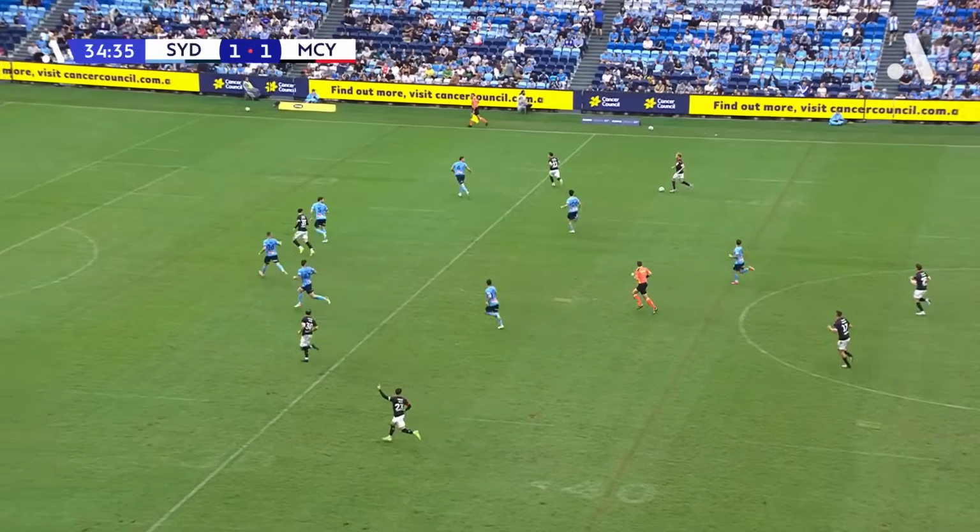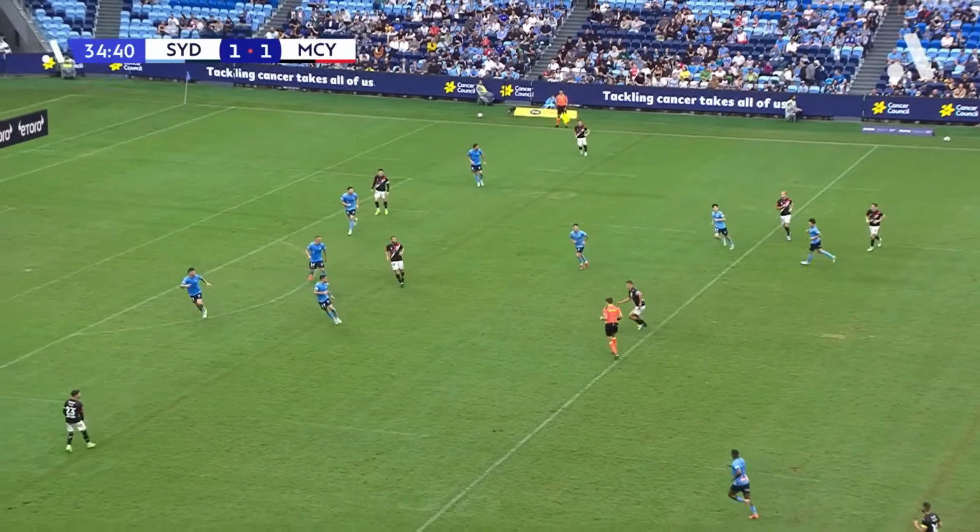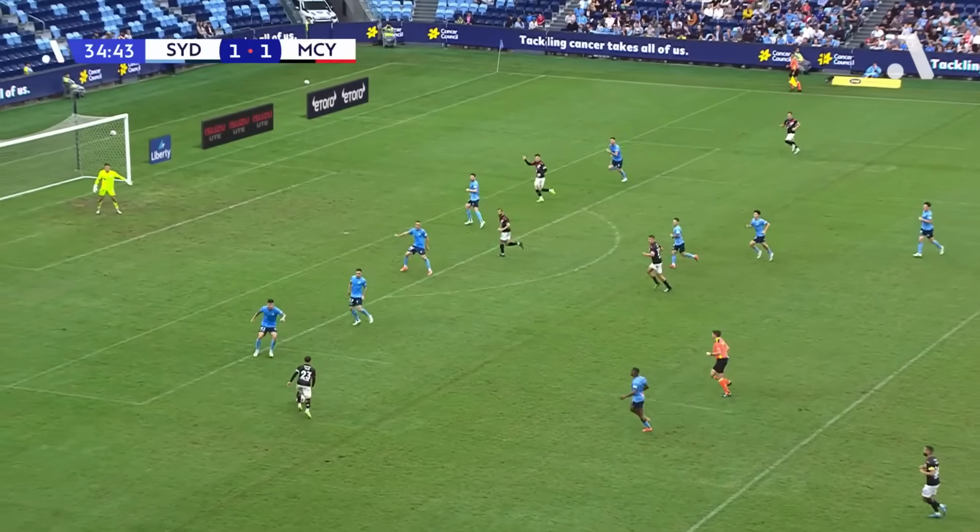Well, on the Harvey Norman replay. As it is, City will still come forward through Atkinson. Square of him is Caputo. On the left is Tilio.